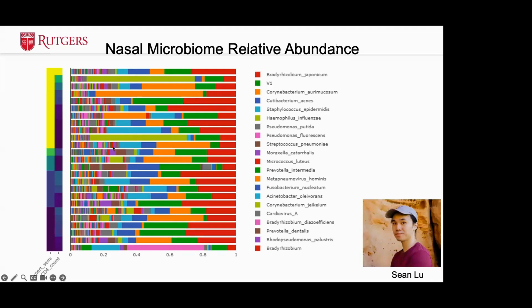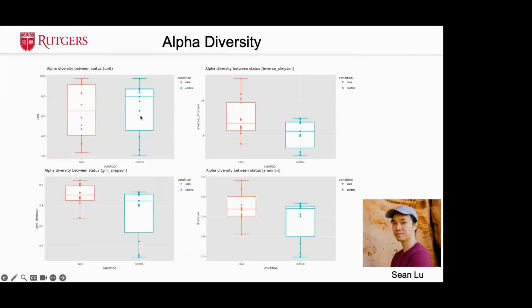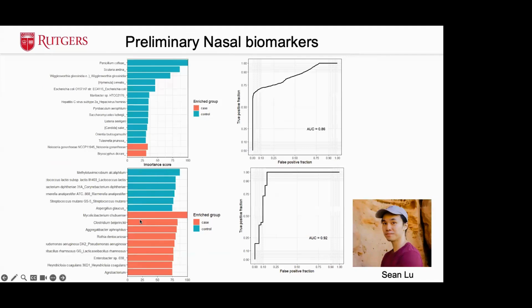There are a couple things that I do notice here in our TB samples, which I think are the ones here at the top. We do see a lot more Haemophilus showing up in a couple of these samples. But overall, it's pretty much a wash. There's not a lot that we're seeing in these microbiomes here. There is a little bit of a difference in the diversity of our microbiomes as well, but not something significant here.